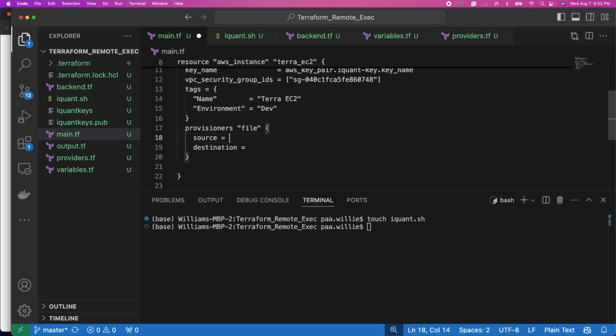So we have icons.sh, and then the destination on our remote server, I'll keep the file in the temp directory as the same file name, icons.sh. Okay, so this will transfer this file into the AWS EC2 instance. Good. Next, by the way, this should be provisioner, not provisioners.